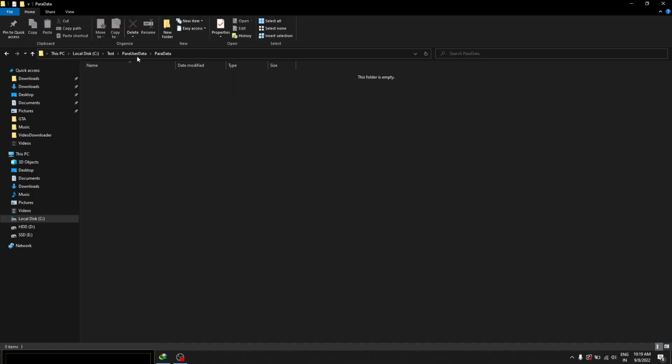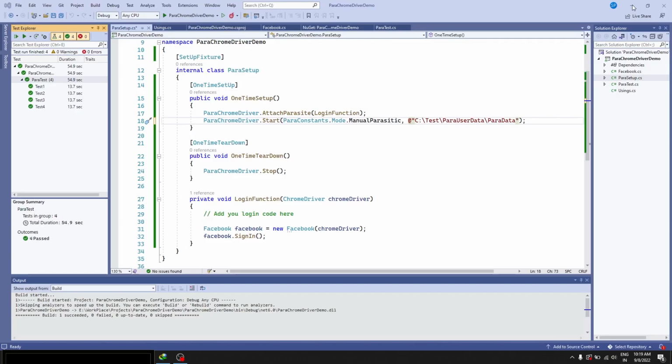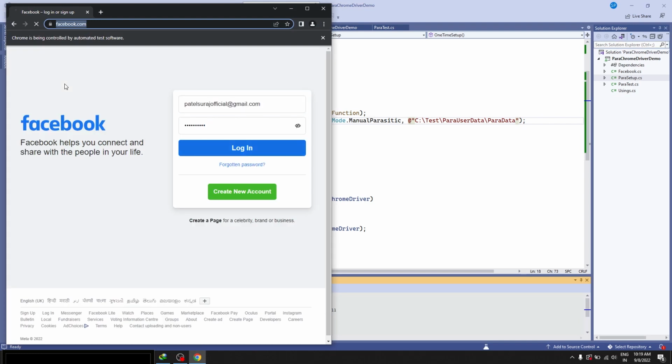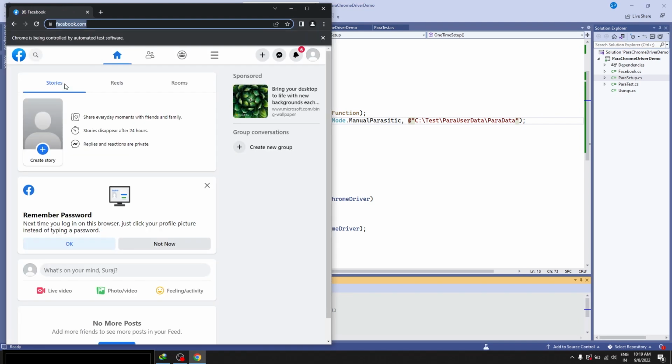Currently you can see we don't have the Paradata created here. Now let's run the tests. You can see for the first time it runs similar to parasitic mode, as we don't have the Paradata.